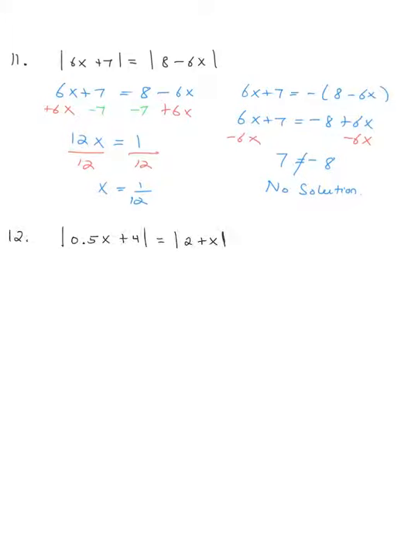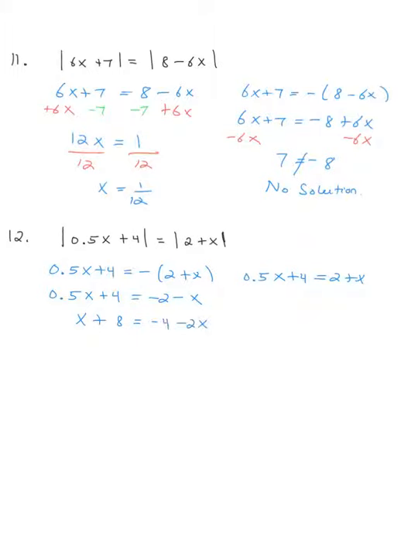All right, and for this one, 0.5x plus 4 is equal to negative of 2 plus x, and then 0.5x plus 4 is simply just equal to 2 plus x. Let's see what happens with this one here. On the equation on the left, we'll distribute the negative. I think I'll add x to both sides. Actually, I think I'm going to double everything. I'm just going to multiply both sides of this equation by 2 because it's going to cancel the 0.5. I get x plus 8 is equal to negative 4 minus 2x.